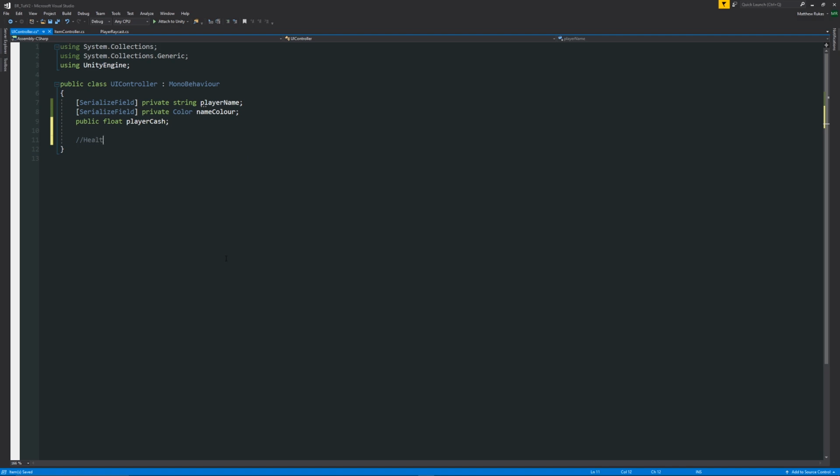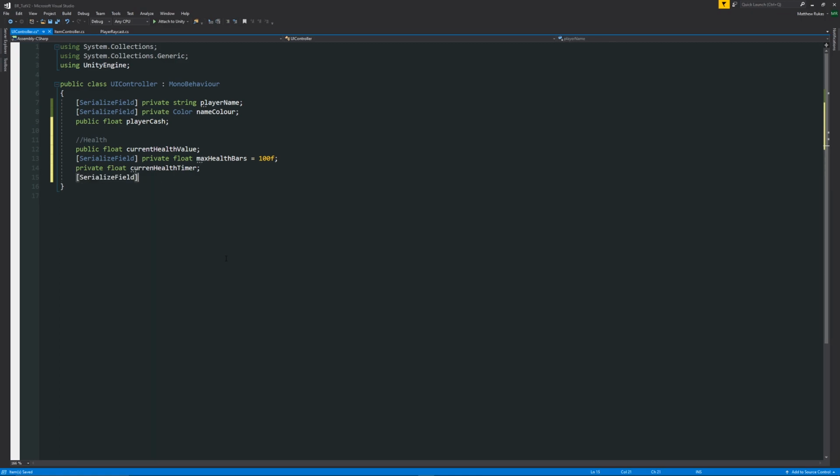Then we can have everything to do with our health down here. We'll say that we have a public float current health value. In square brackets, serialized field private float max health bars is equal to 100f with a semicolon, and we'll have a private float current health timer, because we're going to make sure that we say how long it takes before we can regenerate our health.